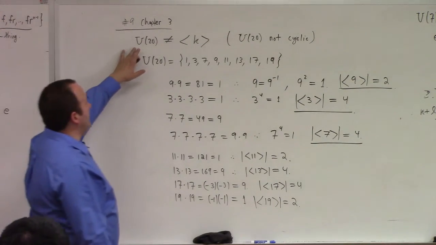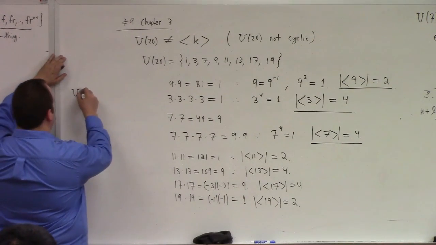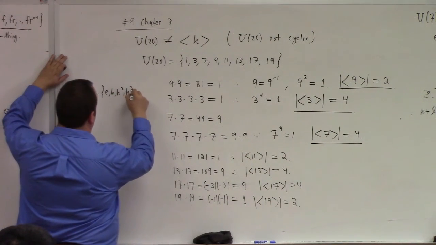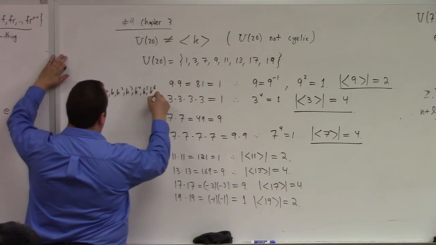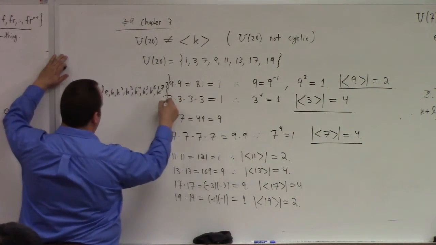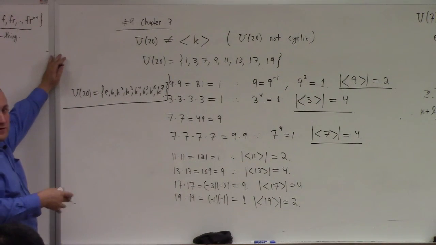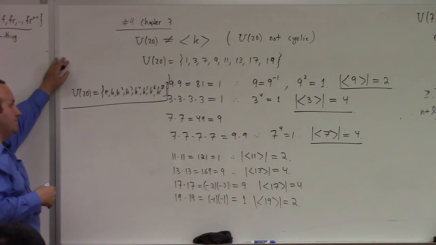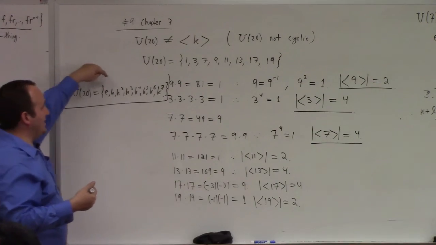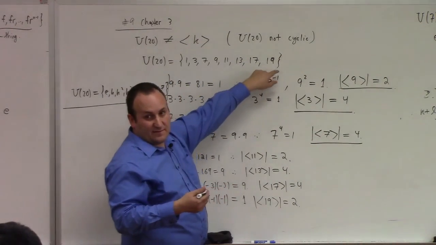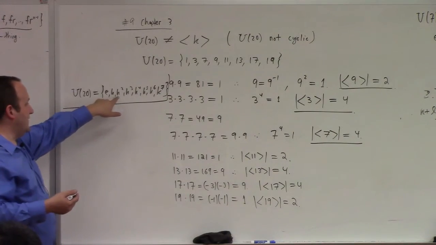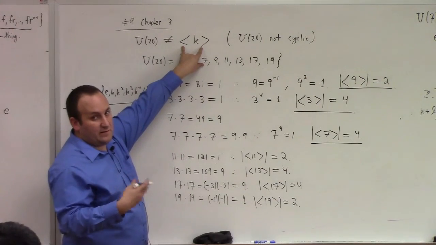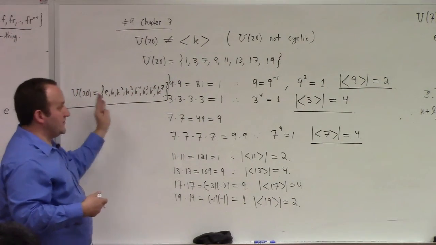So if U20 was equal to the subgroup generated by k, it would have to look like this: e, k, k squared, k cubed, k to the 4th, k to the 5th, k to the 6th, k to the 7th. We're about to prove this assertion, more or less, in the upcoming lectures on cyclic subgroups. So in other words, I need 8 things. The only way I can get 8 things is if I have an element of order 8, if this notation means that we're generating a set just from an element and its powers.